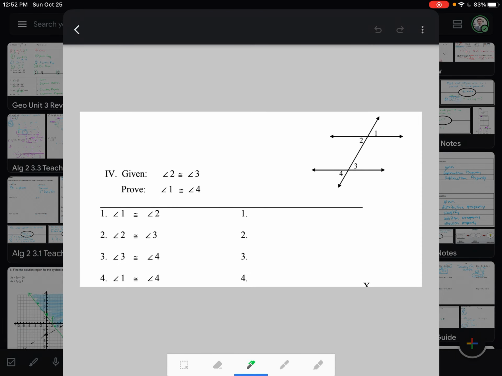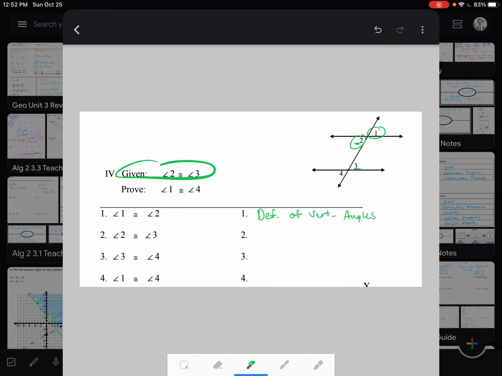And a final one, let's look at some angles here. This one's a fun proof. I like this one. So angle 1 is equal to, or congruent to, angle 2. Those are vertical angles, so that is the definition of vertical angles. Again, right across from each other, right on top of each other. That's one of those things we don't need to prove. We know that's true. That's a definition.